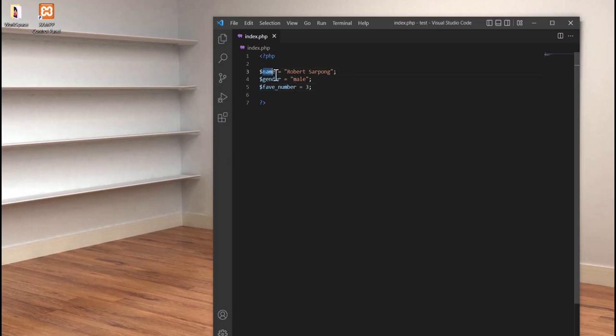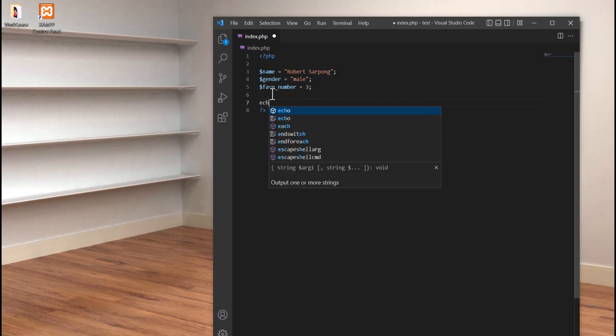And now if you notice, this is the name variable we created, which I set to my name, which I put in quotes. Same with the gender, but with the number I didn't use quotes, because these are called strings, which I said I will explain later. So for now, let's print out all these values which are stored in these variables.